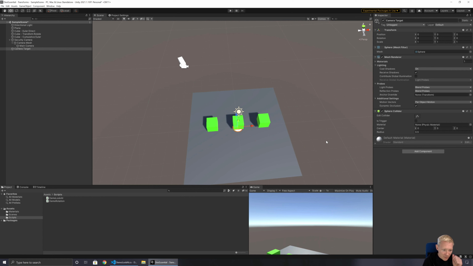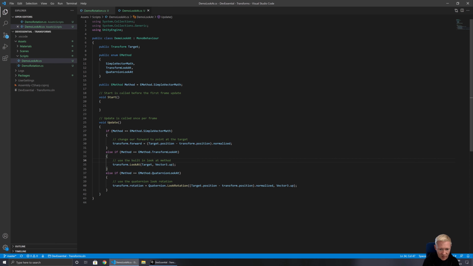So we kind of want to have a smoothed version of that rotation, and this is where the Quaternion look rotation in particular comes in handy. Doing a smoothed rotation with Euler angles, things like that, is doable, but it's so much easier with the Quaternion look rotation. So we'll be able to take a look at that in the next thing that I'm going to be adding in.